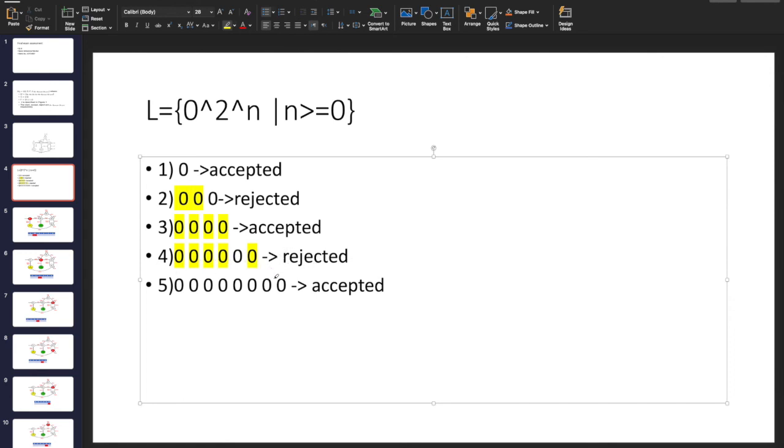And for example, if we have this string, we change the first 0 to B, we change the second 0 to X. This one, we leave it for this stage, we change this to X. This one, we leave it, we change this to X. This one, we leave it, we change this to X. In the second iteration, we change this to X, and this one, we leave it, and then we change this to X. We can see that it wasn't the last 0, so that's why we can move to the next iteration. And in the last iteration, we have only one 0, and we can change it to X, and the whole input is accepted. Thank you very much.